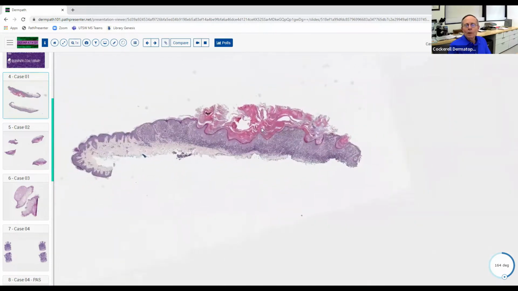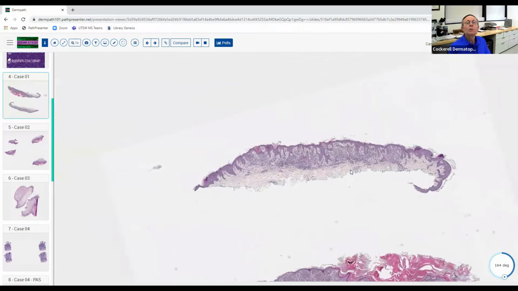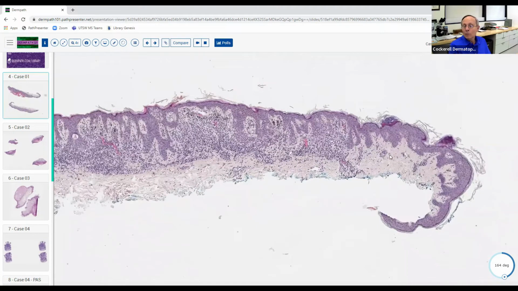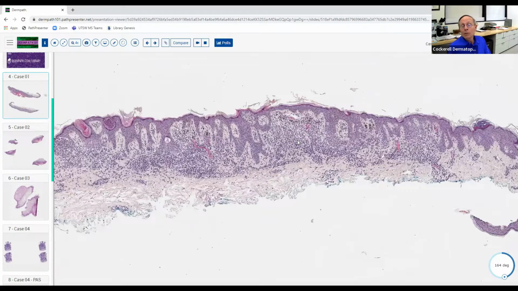The other thing we sometimes run into difficulty with is distinguishing between a completely regressed benign lichenoid keratosis and a regressed melanoma. That can be more challenging. There you have to look off to the side and see if you see a change that looks like a little seborrheic keratosis, or a little macular solar lentigo with some solar elastosis in the dermis. That can be a clue that you're dealing with a regressed BLK, but those can look pretty similar to regressed melanoma. Sometimes we recommend sizing those and following the patient if there's a question. Usually there's not much of a question.